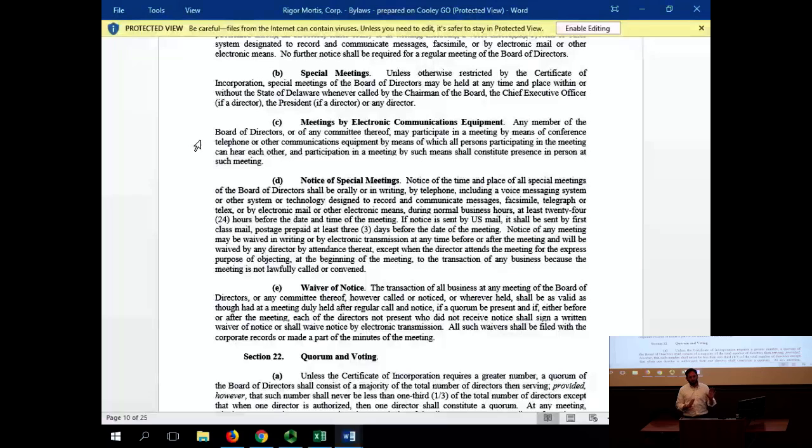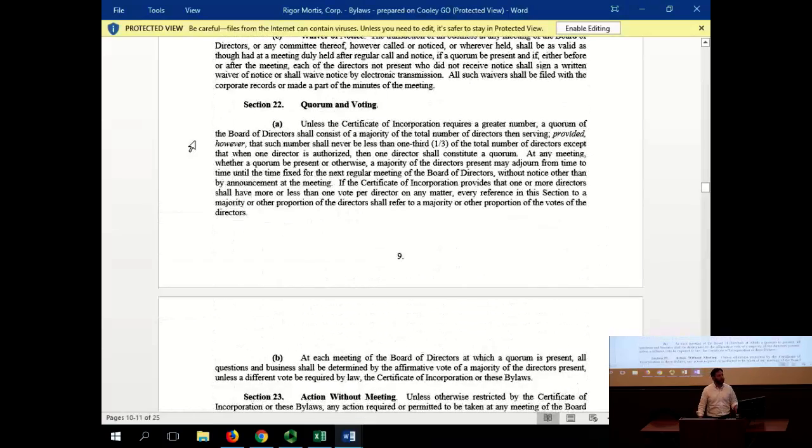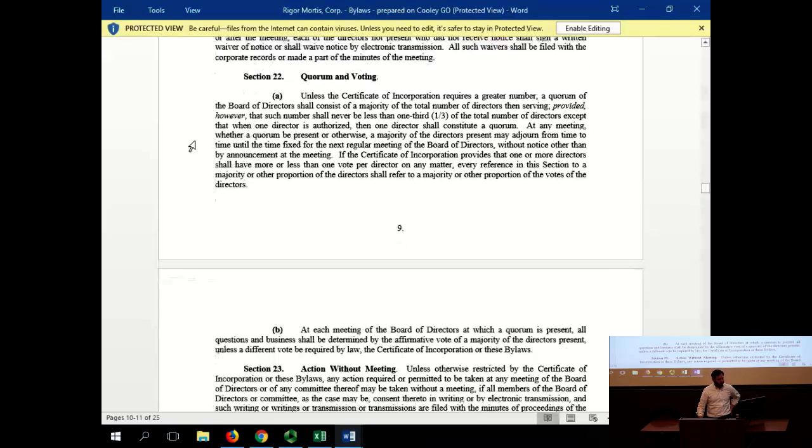I'm not saying you can, in practice, blindly trust documents generated by Cooley or whatever. But I am telling you that I've looked at this one, and I believe that this accords with Delaware law. And at least for our present purposes, you can get an approximation of what Delaware law requires by looking at this, as opposed to going back to the primary source. This should, and for the most part, I think does accord with Delaware law. But again, cautionary note, in practice, you have that obligation to confirm. And Delaware law changes, right? The documents, Delaware law changes, and you have to keep up with it.